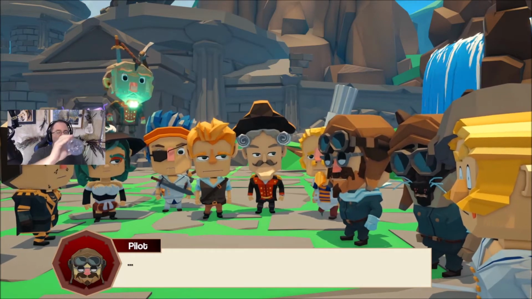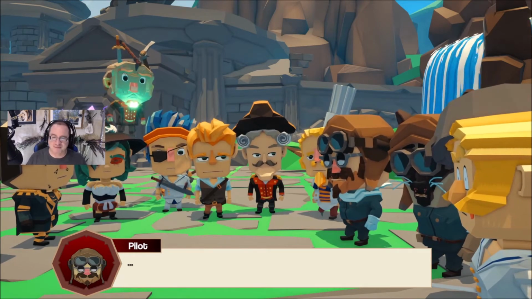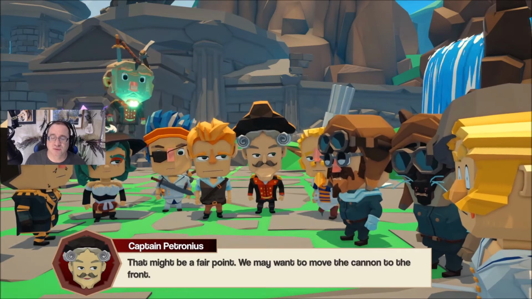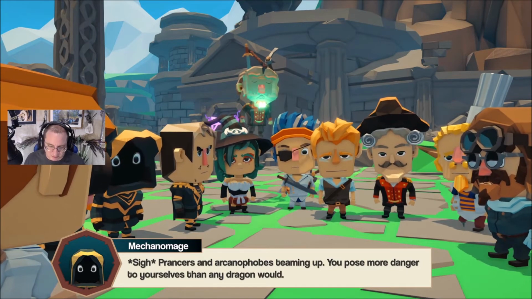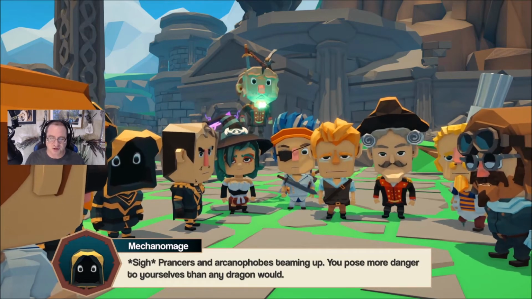Hydrate. That might be a fair point. We may want to move the cannon to the front. Prancers and arcanophobes teaming up. You pose more danger to yourself than any dragon would.